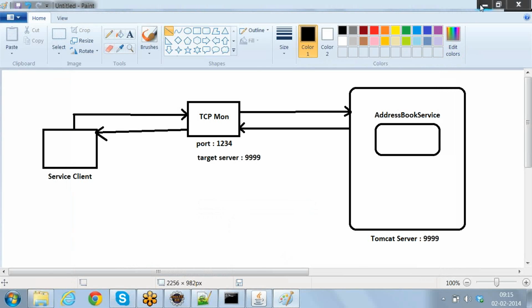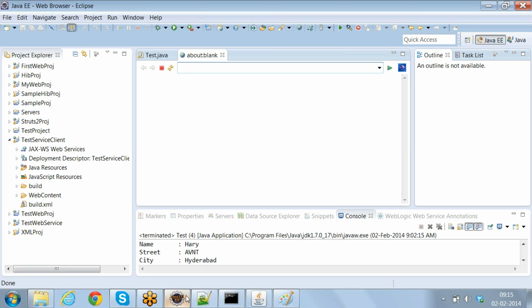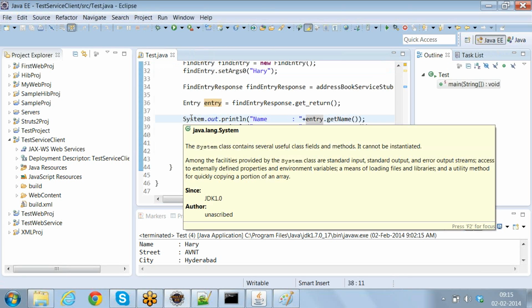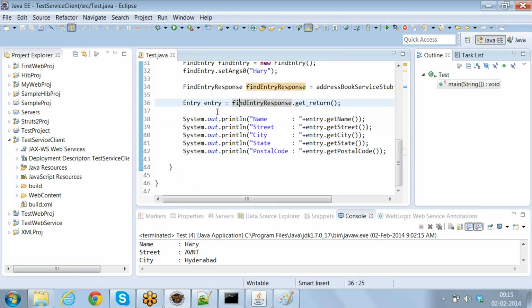So what is the next thing we have to do here? Now we have to make sure that this client will send a message to the TCPmon. But how can this client send a message to the TCPmon? Where to modify this?